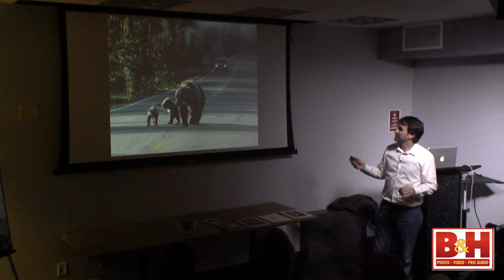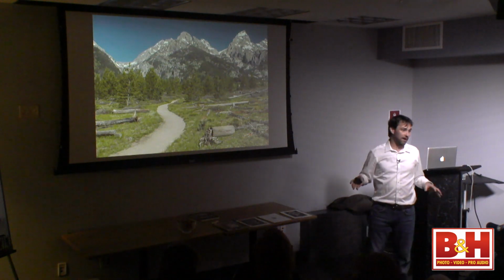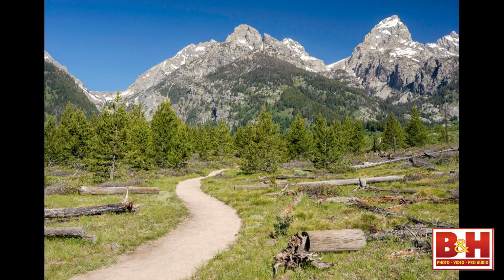But what I really recommend is getting out of the car and walking. My brother used to work in Yellowstone, and I forget exactly the statistic, but it's over 90% of people who visit Yellowstone don't go more than 100 yards away from the roads. And there are some beautiful spots on the roads. I mean, the roads in the park system were built to showcase how beautiful these parks are. But honestly, some of the best spots you have to hike to, and not even long.